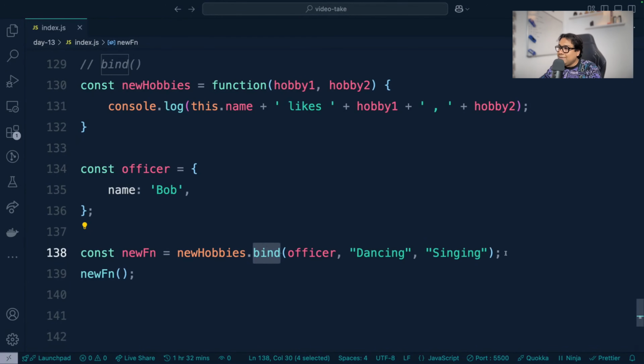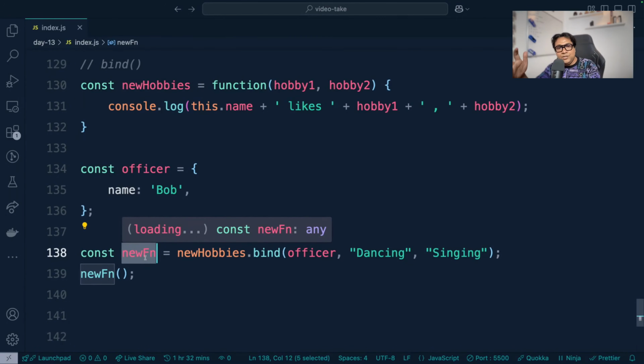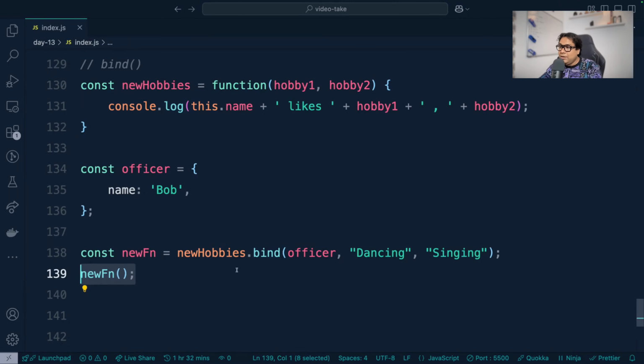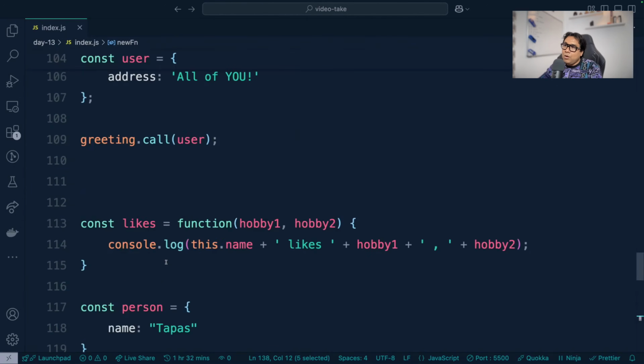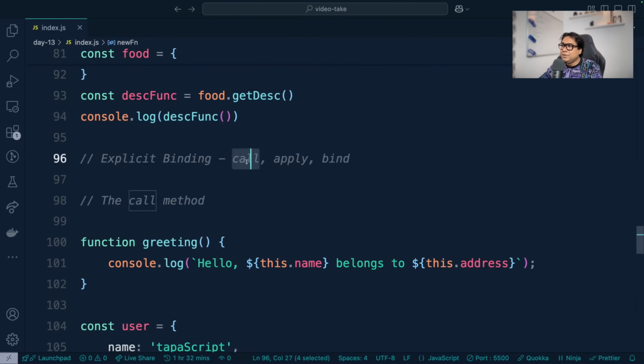But if you don't want to execute it over here, and you want to execute it at a later point of time, the advantage is that with bind, the newFn you can hold over here, and maybe based on certain conditions, certain values, certain circumstances, at a later point in time, you can invoke it. And you can only do that if you're using bind. If you're using call, it will be executed then and there. If you use bind, it will give you a function that you can use at a later point in time. So I hope that all this explicit binding using call, apply, and bind is crystal clear to you.